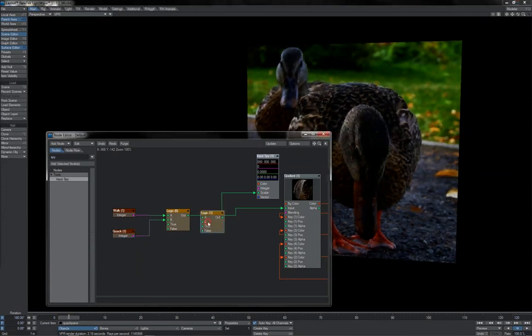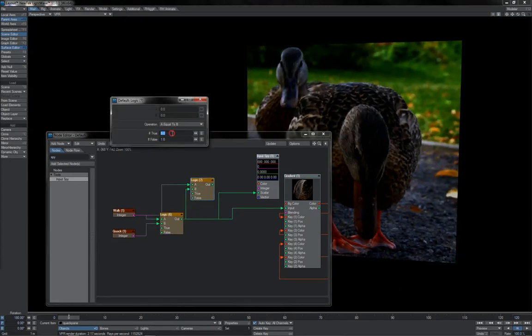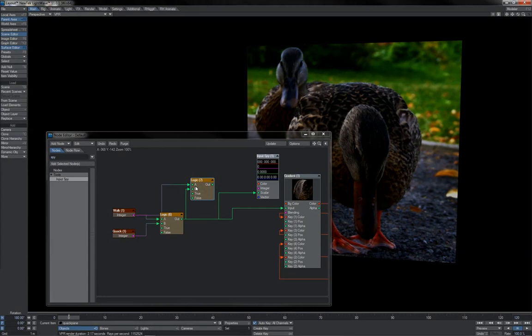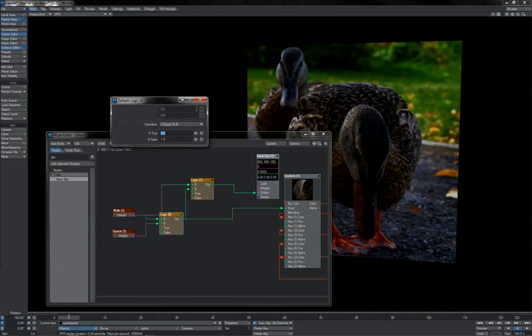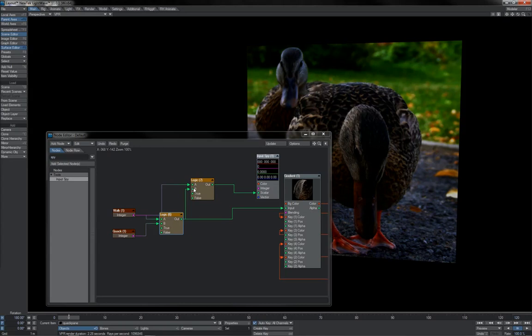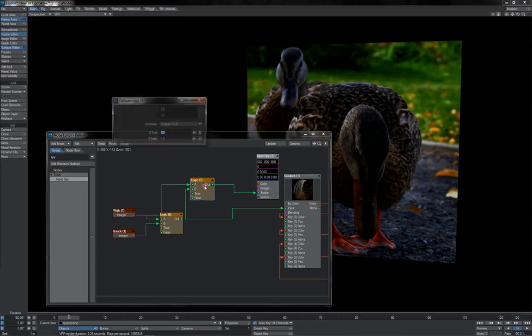Let's copy and paste our node there. For input A, we're going to take this walk integer, and for input B, we're going to take the output of our first logic node. And we'll leave it set the same way, if true 0, if false 1, with A equal to B being the test condition. And we'll plug its output into our input spy there. So, when both of these are 0, or indeed both 1, this outputs 0, because they are equal. This tests to see if the 0 this has output is equal to the value coming from here, which we already said was 0. And in that case, it outputs a 0. This leaves us with duck.